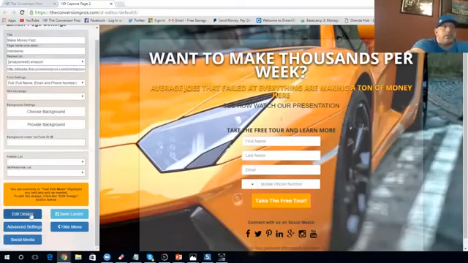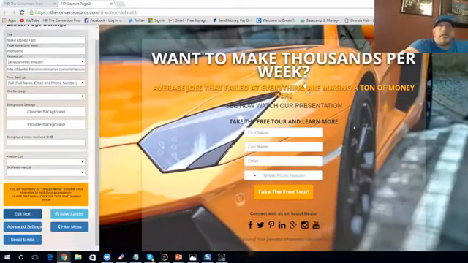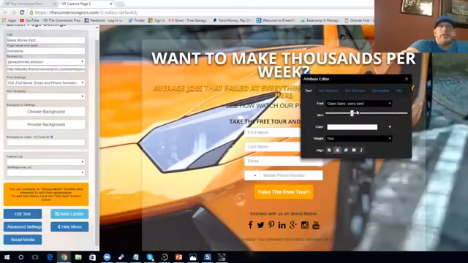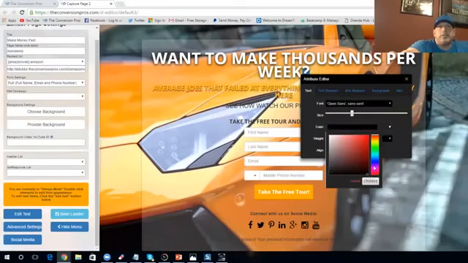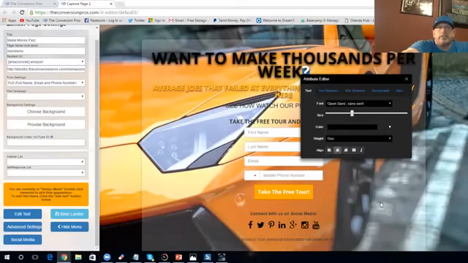Now check this out. Here's how cool it is. You click one button and you're able to come over here and change the color. So if I didn't want white, let's say I wanted black text instead, I can do black. But watch this. As I scroll down here, you see that color box changing? Not only does it change there, as you do this, you can go to all these different colors. You see that? So it's really easy. All I'm doing is using my mouse, trying to find a color I want, and moving the box up and down.